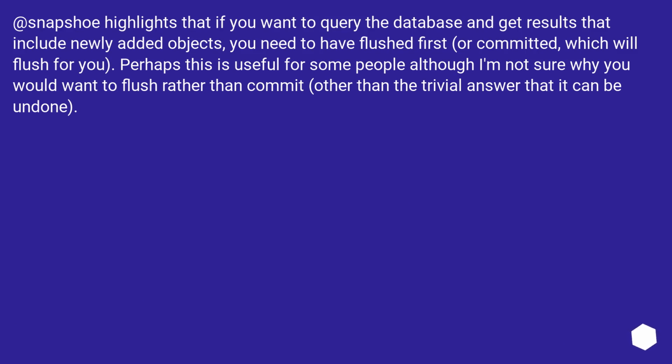@Snapshot highlights that if you want to query the database and get results that include newly added objects, you need to have flushed first, or committed, which will flush for you. Perhaps this is useful for some people, although I'm not sure why you would want to flush rather than commit, other than the trivial answer that it can be undone.